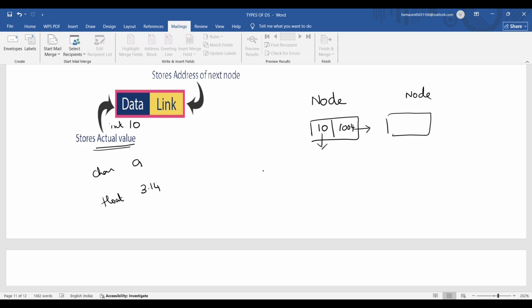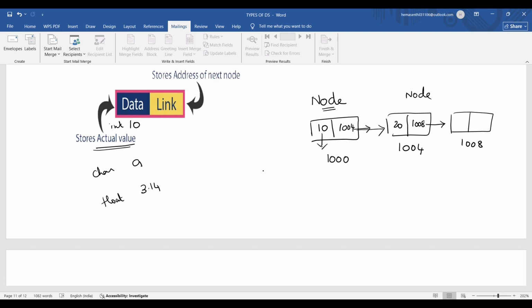For this data, its address will be 1000, for example. So it is pointing to the address 1004. Again here it will have the data and it will be connected to the next node address. Here the next node address is 1008, so I can mark 1008 here, and it keeps going on. So this is what a node in the linked list is.